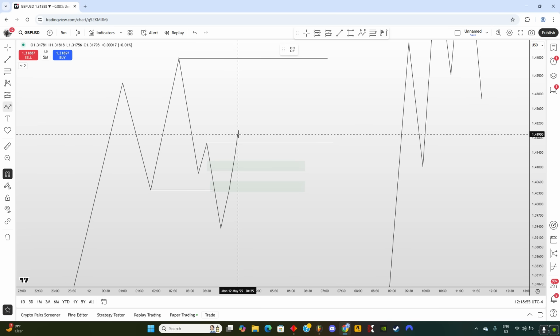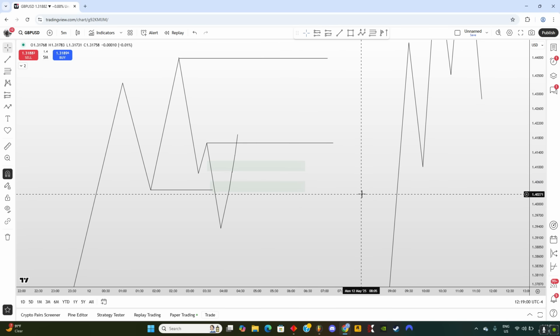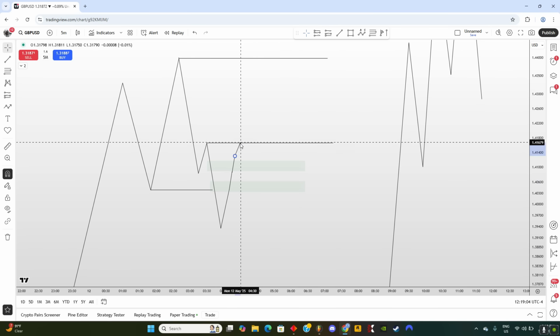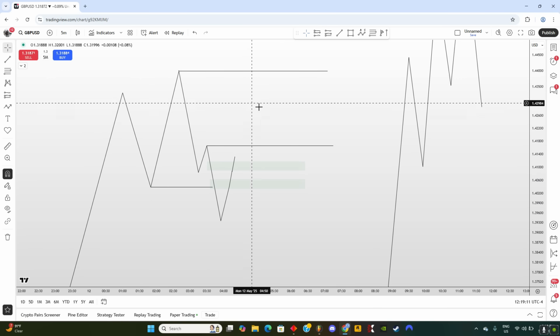Because what can simply happen is price can reverse from here. We never know. We are just trying to react. We are not trying to predict. We're trying to react to what the market presents to us. So this is the best risk management that you can basically see. You're playing it safe, and you're waiting for a home run towards this high over here.